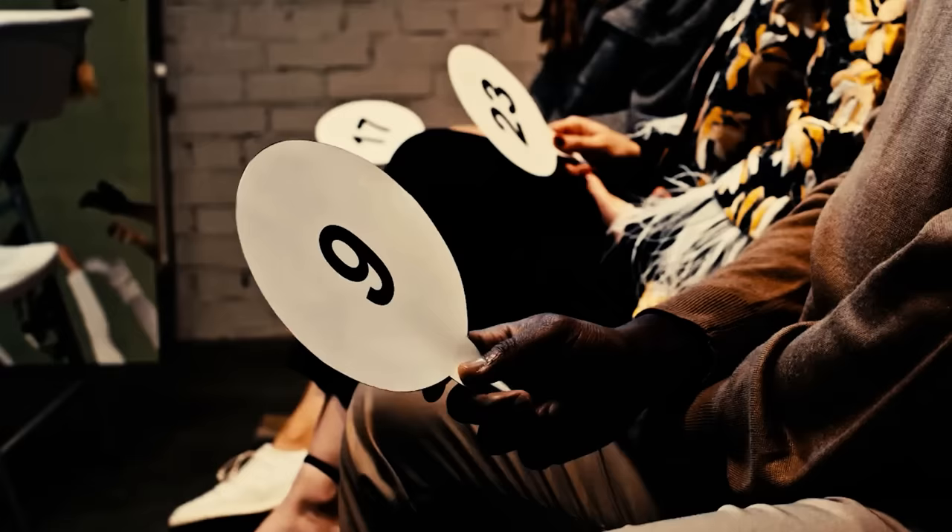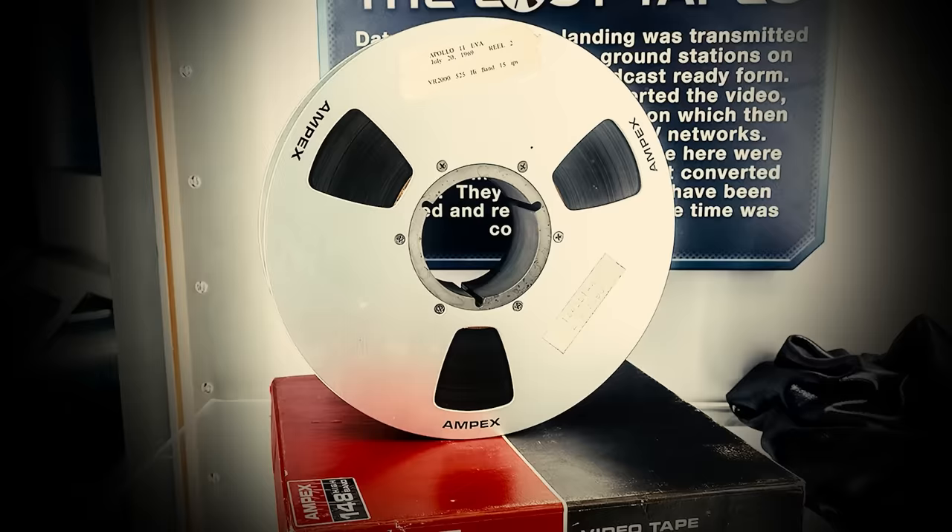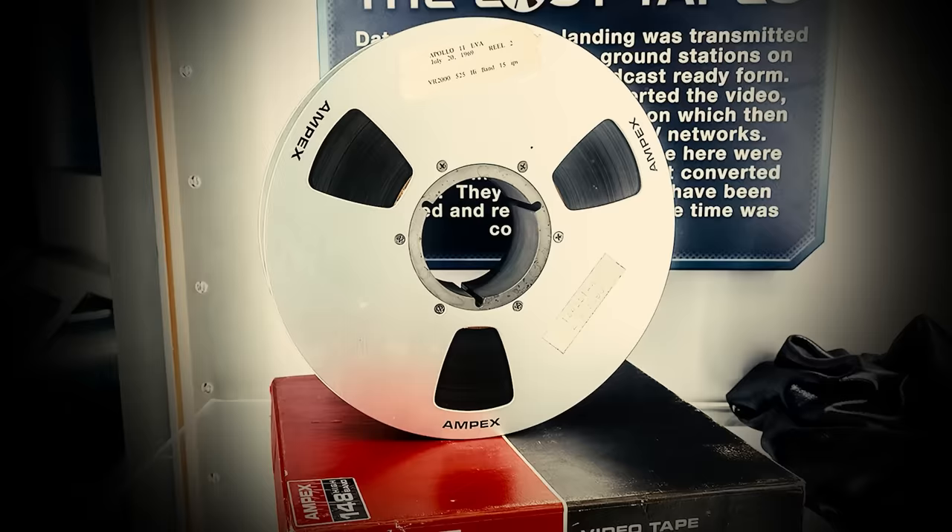Later in 2006, it came to light that in the early 1980s, NASA's Landsat program, which sought to gather and archive satellite imagery, had suffered a shortage of blank tapes. NASA admitted that, in all likelihood, the lost tapes of Apollo 11 had been erased and reused. In 2019, the controversy received renewed attention when a one-time NASA intern auctioned three of the original tapes he had bought at an auction of surplus government goods. NASA clarified that these did not contain slow-scan high-quality footage, but video that had been converted to a format for commercial television broadcast — no material that hasn't been preserved at NASA. In its confession, NASA is admitting fault, and it seems the lost tapes will never be seen.